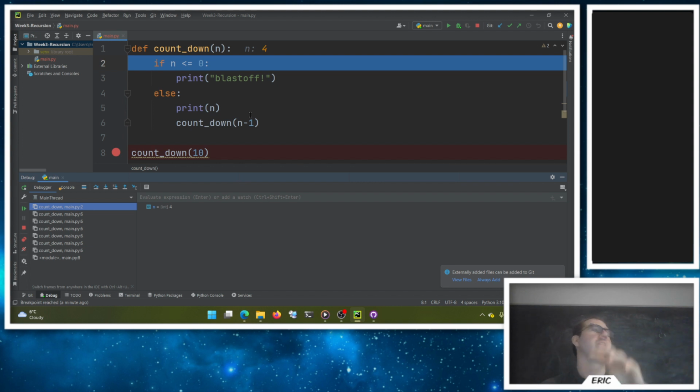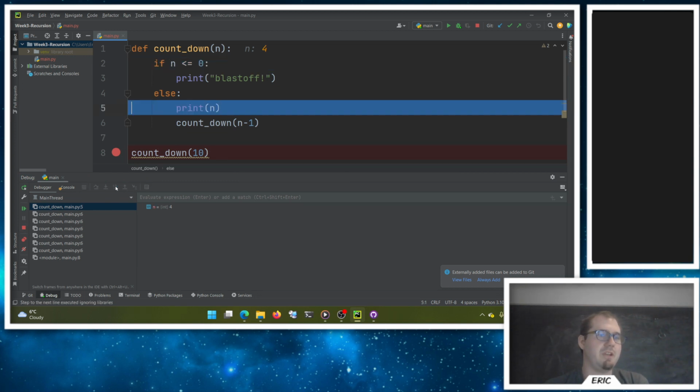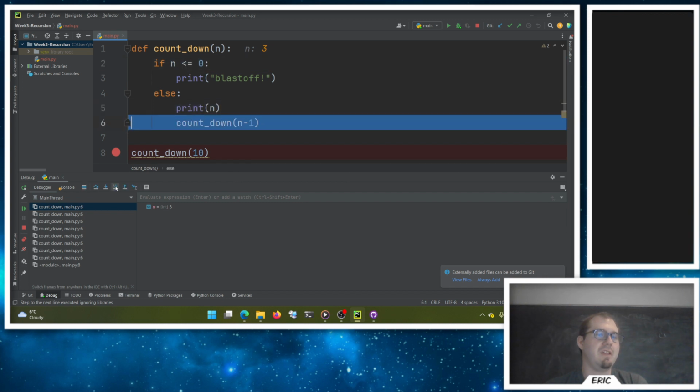We need to talk about recursion because we're going to use it later when we start getting to some of our data structures and looking at how we can store data, because some of the ways we store data are more easily worked with using recursion. Again, if you're dealing with a list of values, I don't know how many numbers are in there. It could be 5 numbers, it could be 500 numbers. I just need to do something to loop through those values over and over. So recursion becomes a very easy solution for that. Eventually, these will finish; we'll get all the way down to our base case.